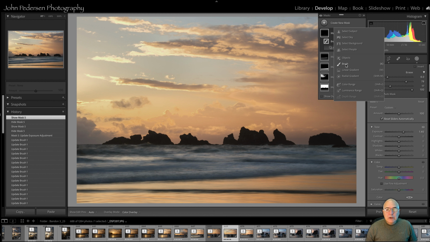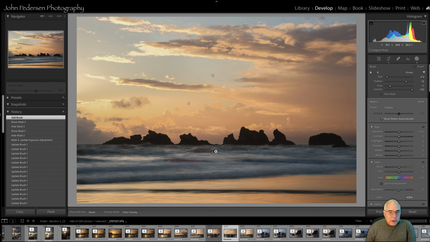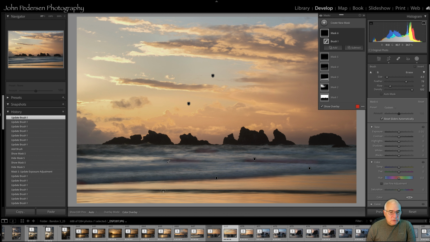And then similarly, I want to do a burn layer. We'll keep it at 17%. And I want to darken up some of these wave fronts to bring just a little bit more contrast to parts of the image. And I want to work on the darker, shadowier areas because I want to create some three-dimensionality in this.